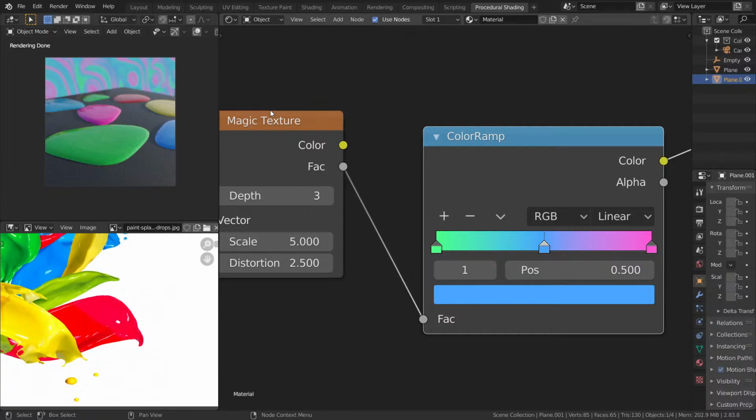Let's use noise. Let's mix these two together. Then use that one as the factor. And use the object coordinates for both of them. Okay, now let's reduce the size by 2.5. Maybe 1.25.